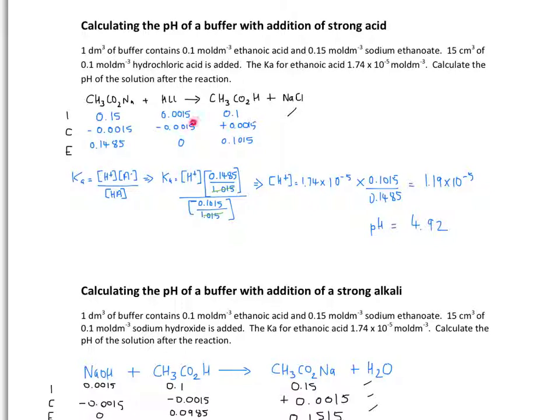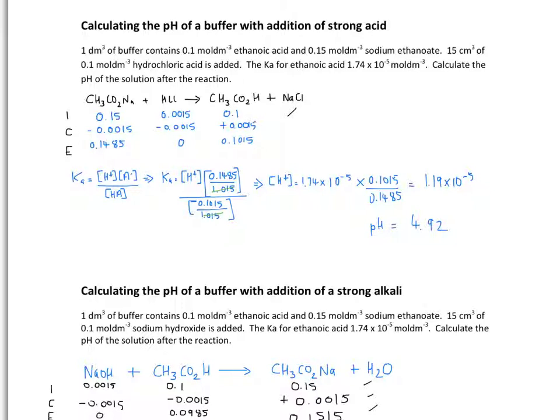The HCl is the limiting factor. This is the smallest amount of moles, so we subtract by this value. We also need to subtract the salt moles by this value because those two are reacting. So we have the end amount there of the salt, which is 0.1485. On the right hand side, the acid will go up in value by the same amount, the seesaw effect, down this side, up this side, and so the final value there is 0.1015 for the weak acid.